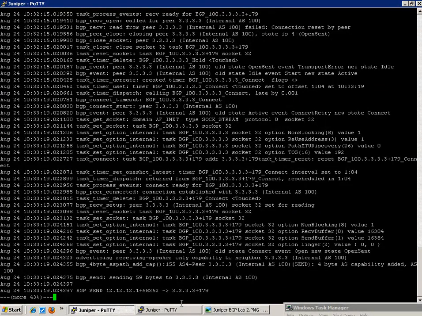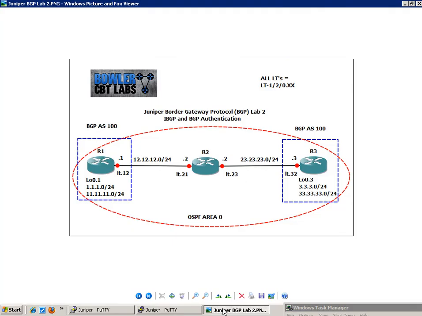And that is because router 3 was trying to peer with router 1 using the 1.1.1.1 IP address, and it was seeing these updates on the 12.12.12.1. So obviously the IBGP neighbor relationship was unable to form. So what we had to do on both router 1 and router 3 is set the local address for these updates to be correct. On R1 we used the local address of 1.1.1.1, and R3 we used the local address of 3.3.3.3.